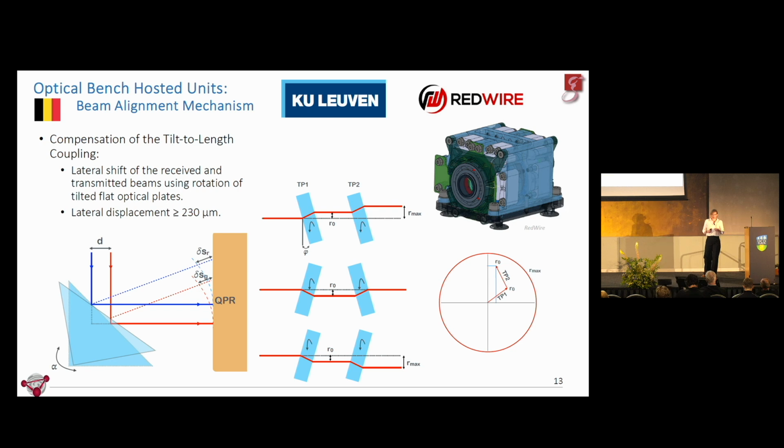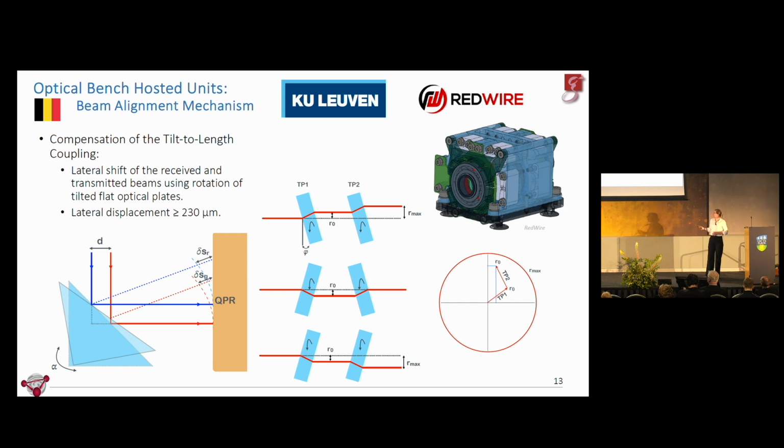There were already 2 talks on tilt-to-length coupling on Tuesday by Marie and Zara. I know that there are a lot of posters today in the afternoons. I'm not listing all of them because that will take the full slide, but please, if you're interested in this topic, go and check with them. So to compensate for this TTL noise, IDS is providing the beam alignment mechanism that is being developed by KU Leuven in Belgium with its industrial partner Redwire.